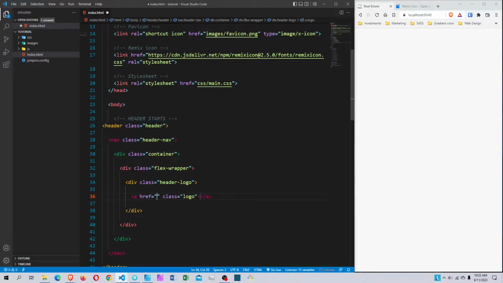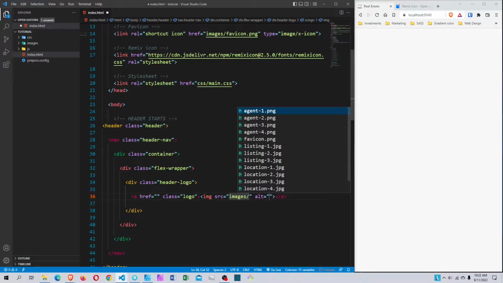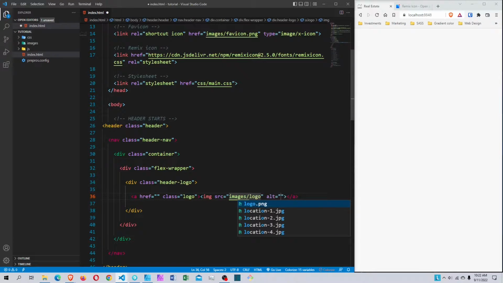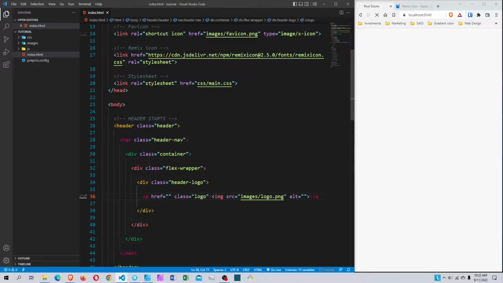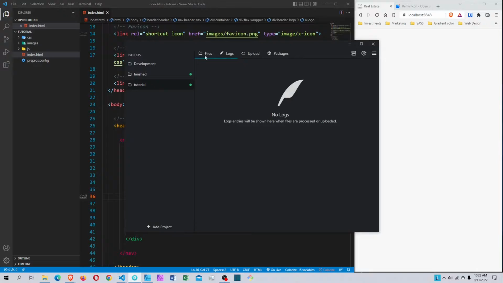Leave the href empty and create the image element for our logo image, so it will be images/logo.png. Save it. You can see it right here, hard to see because it's light and the background also is light. I'm using Prepros for the live preview and reload. Also, there's a link in the description where you can download it.